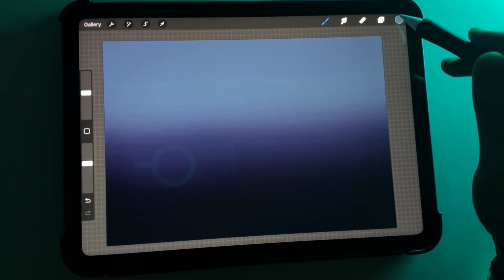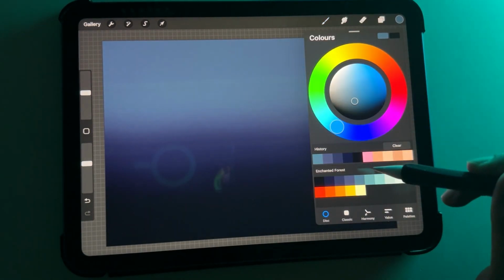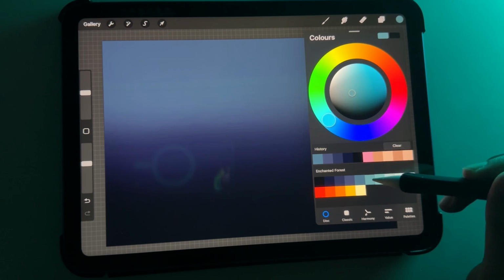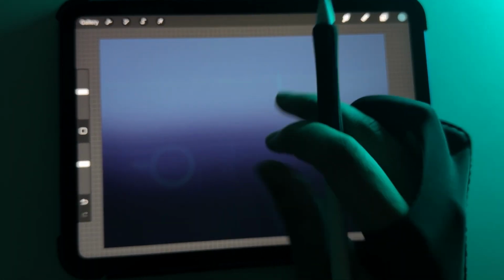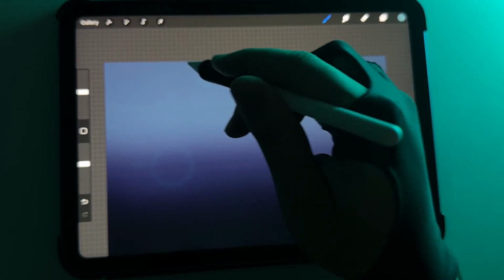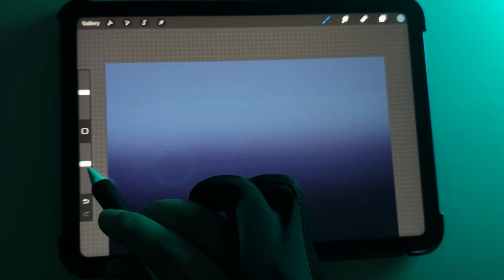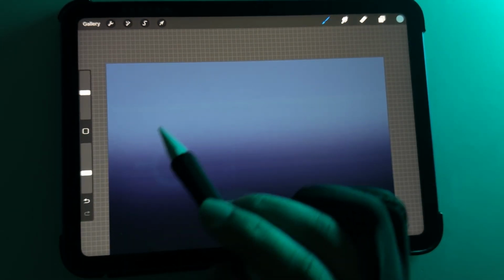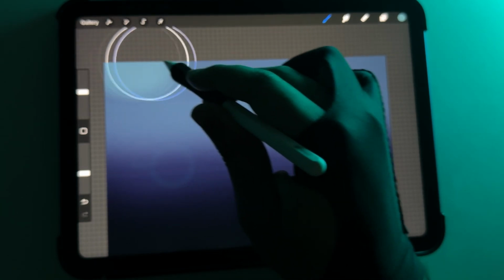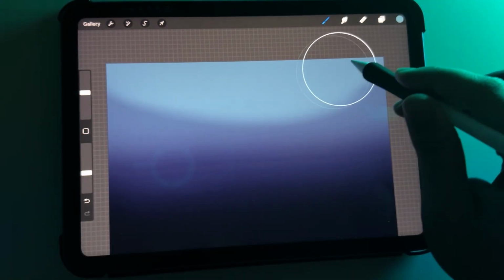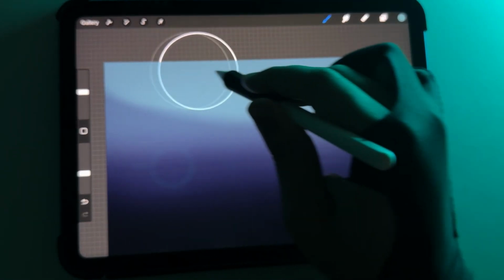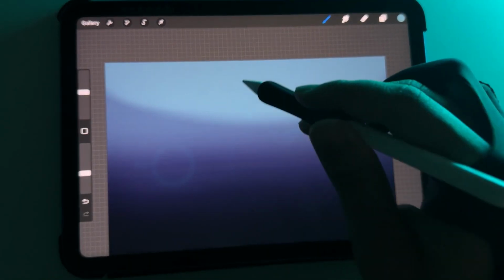Okay, then on the same layer I'm gonna go with the next color, which is the sixth color. And then I'm just gonna add in a bit of a highlight here on the top, so I will maybe reduce the opacity to around 40%, and just like this, kind of graze in this curved highlight.